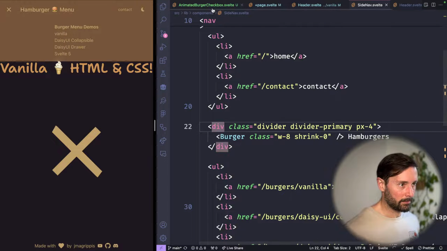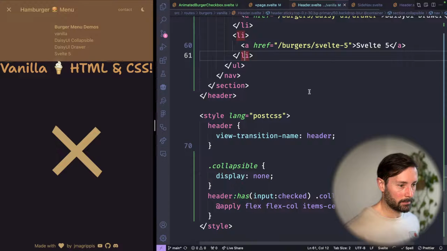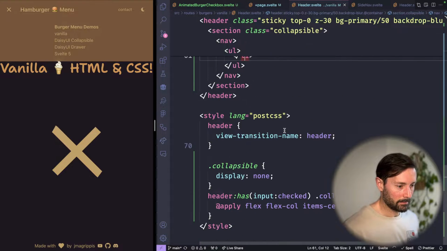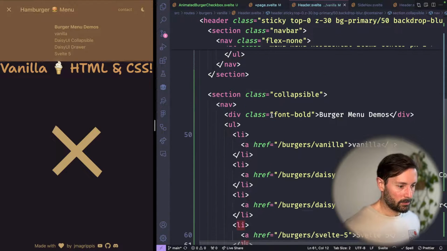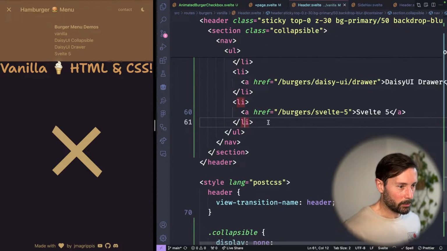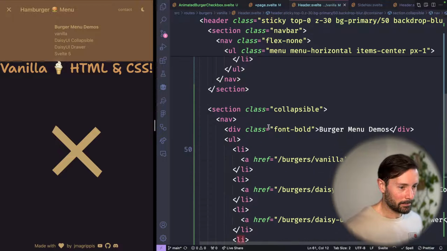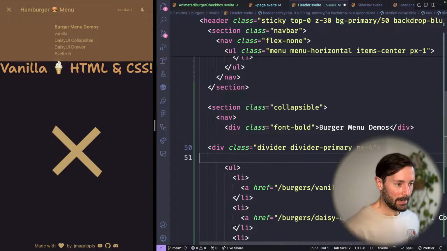Just divider. That's what I'm looking for. So here, I always get into the weeds with the styling, but it's fun, isn't it?